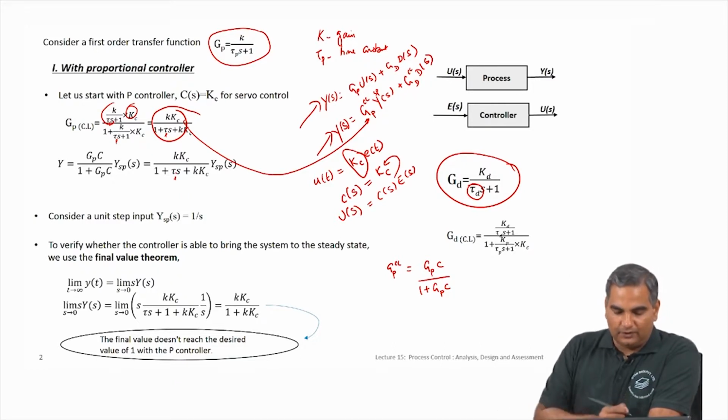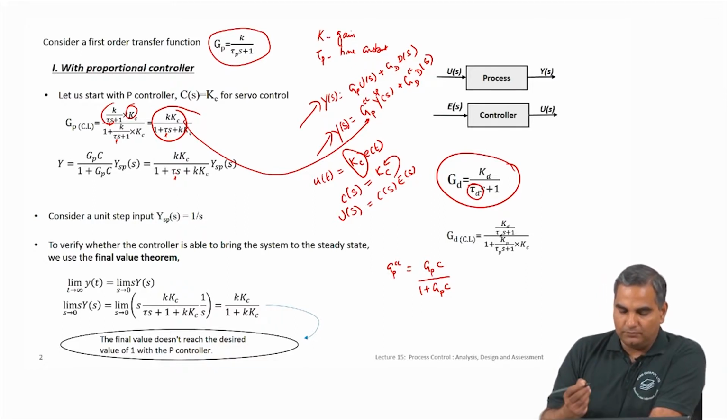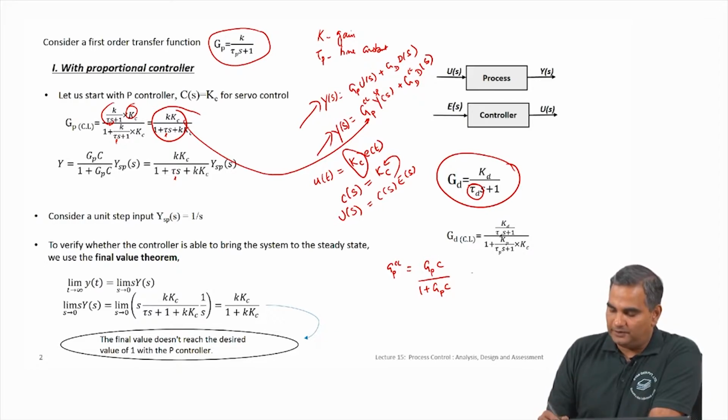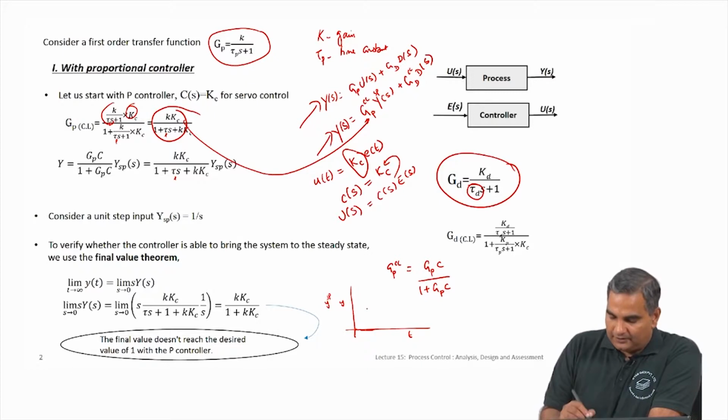Now, we have derived this. Now, what we want to do is see how the controller behaves and how the output behaves whenever there is a change in the set point. Let us for example assume that I give a step in the set point. So, basically the picture that you want to keep in your mind is the following. I have y as a function of time, and let us also say I have y set point as a function of time. Initially all are deviation variables. So, y is like this, y set point is also like this. Let us say at some time I give a step in my set point. So, I increase it to 1. So, basically the set point suddenly changes.